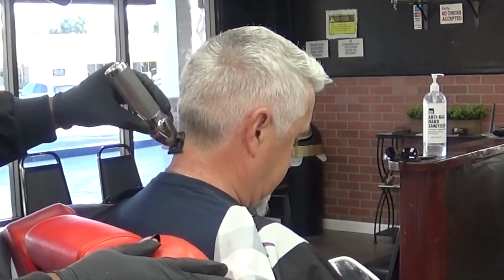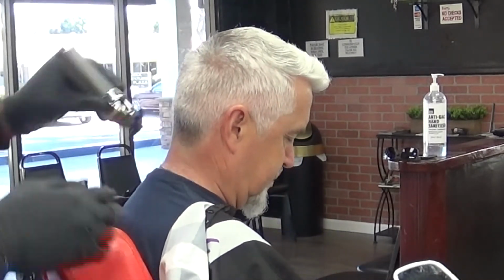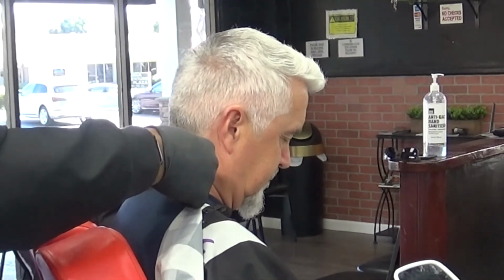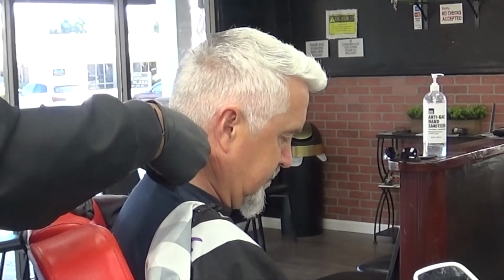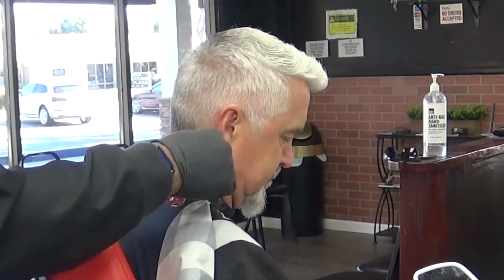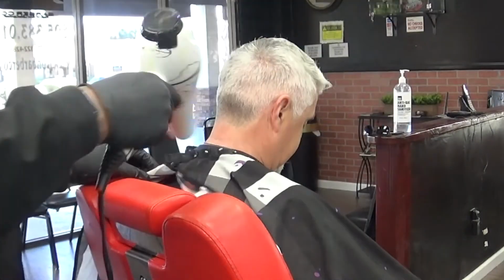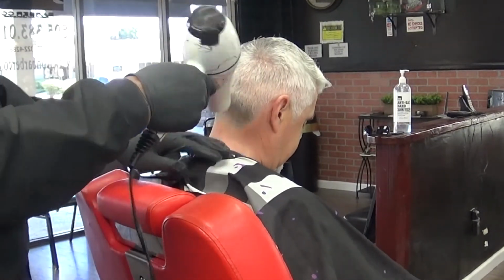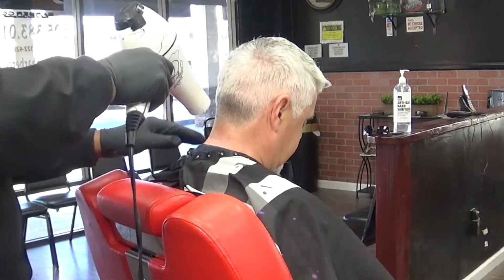Once everything's good there, I'll go into this step here where I'm gonna clean the neck area up. Anything that Sanex strip covered, we just basically want to get rid of that and make sure everything's clean. Looks pretty good to go here. All right, so we'll blow everything off once again. Use that blow dryer, get rid of any loose hair. Okay, everything looks pretty good here, so looks like we're in pretty good territory.